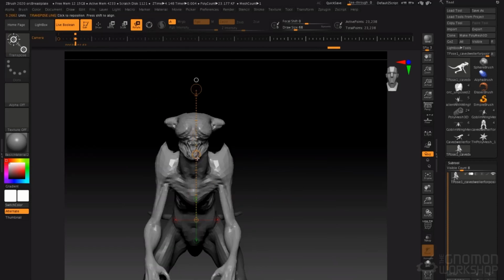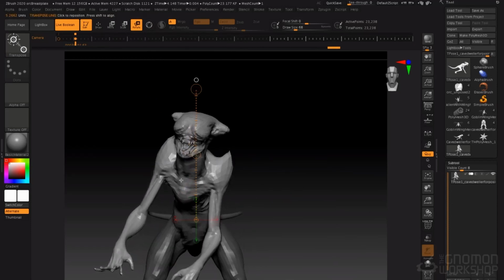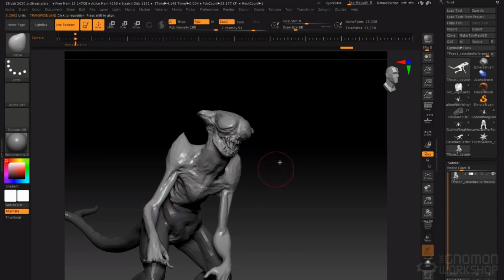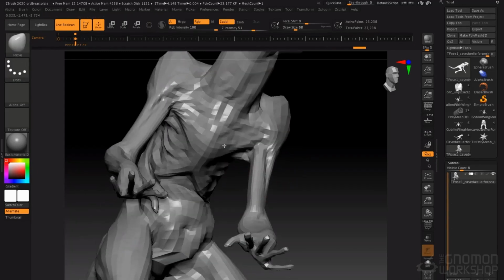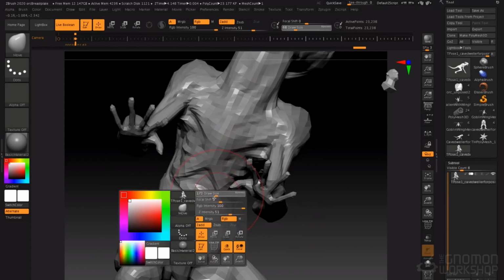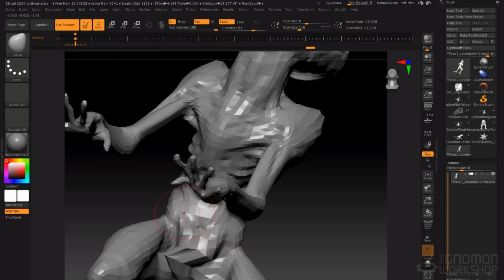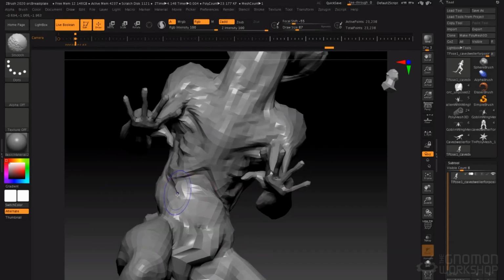And then just click inside that center circle to get a nice rotation on the torso. Clear the mask. Now, anytime you start posing a character, you really will have to do a fair bit of resculpting because it's going to change the anatomy. It's going to change the underlying shapes.